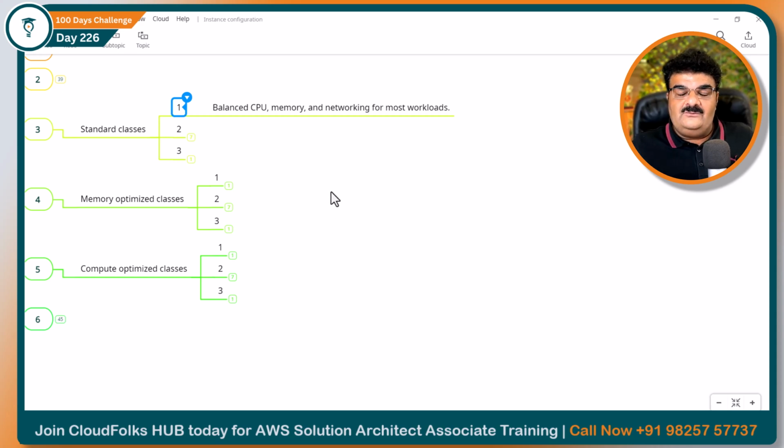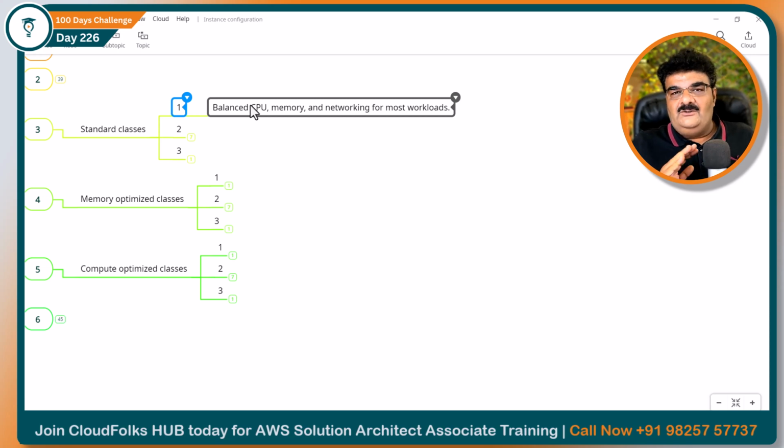If you go to purchase any laptop, they will definitely ask what your requirement is and why you are purchasing this laptop. You will tell them, I want to run some PPTs, surf the internet and watch some movies. In this case, they will say you can buy a normal laptop which costs you almost 30 to 40,000 Indian rupees. Why? Because your requirement is not extreme. It is like a moderate system. If you purchase hardware with all balance, it will be good and low in price as well. So standard class has balanced CPU, memory and networking, right?